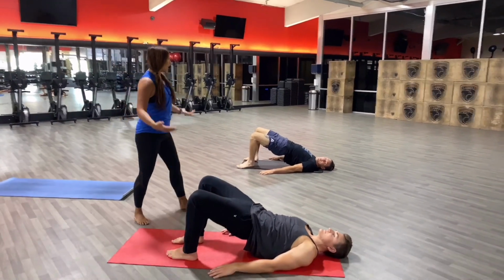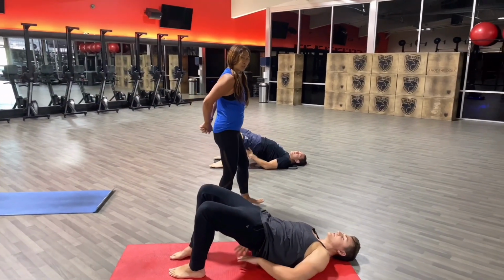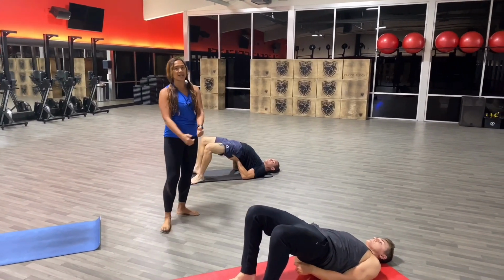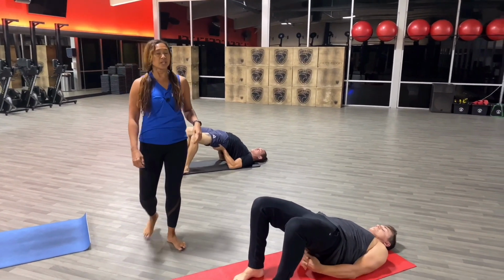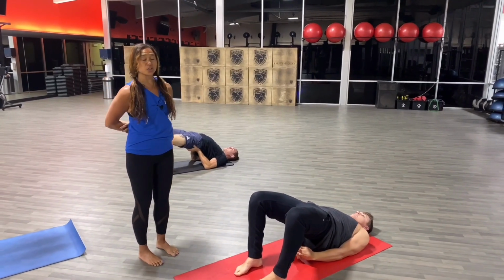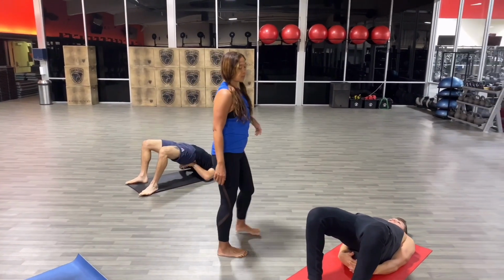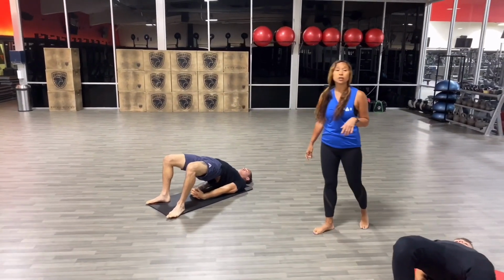Yep. And then option to take your hands and interlace your fingers under your booty, shimmy the shoulders under, and then press into the pinky side of your hands. If you can't grab opposite hands, then you can also just grab opposite wrists or opposite arms. And we hold here for 3 Ujjayi breaths.